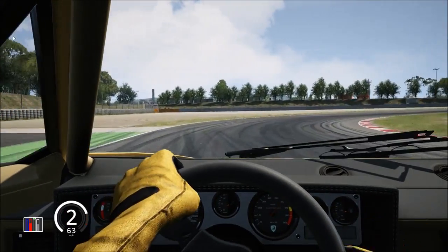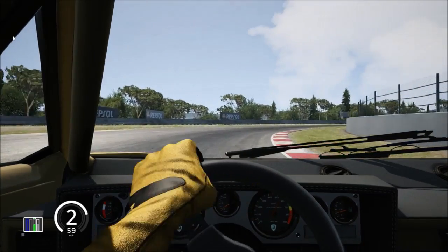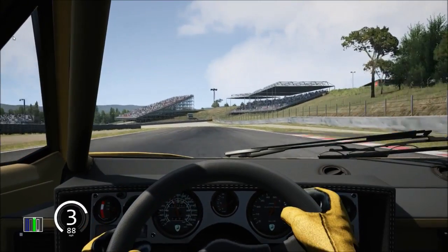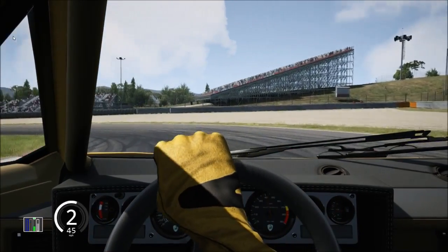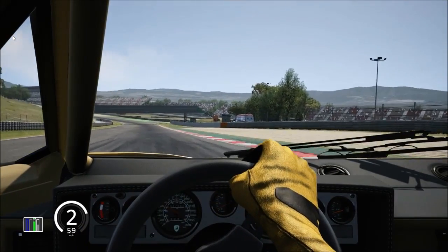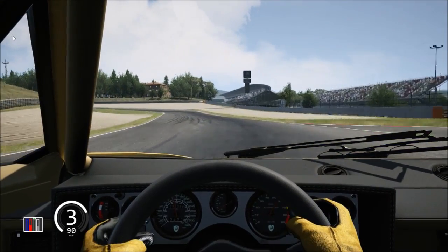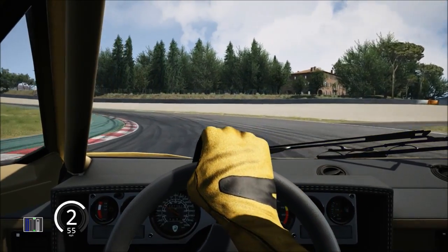Obviously, you see me in the background. I am driving on Barcelona. You actually get two versions of this track. You get the Grand Prix version, which Formula 1 runs, and then you get the Moto version, which I am running. The main difference is the last sector. As you'll see in the background, there is no chicane in the third sector. You don't have that part, which I never really liked anyway, so that's why I use this version of the track.